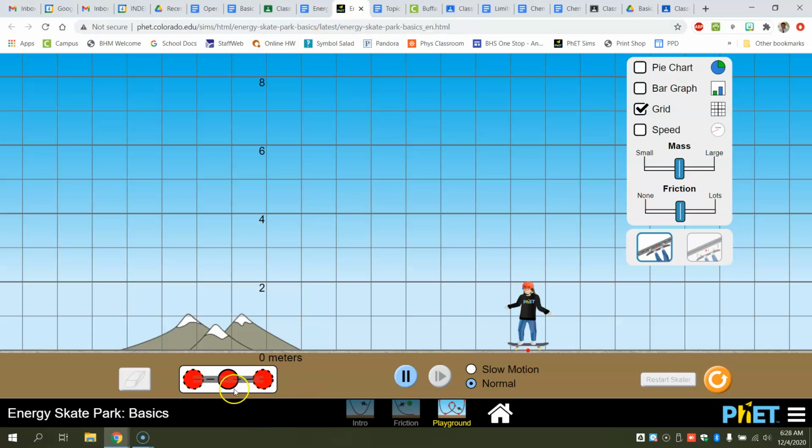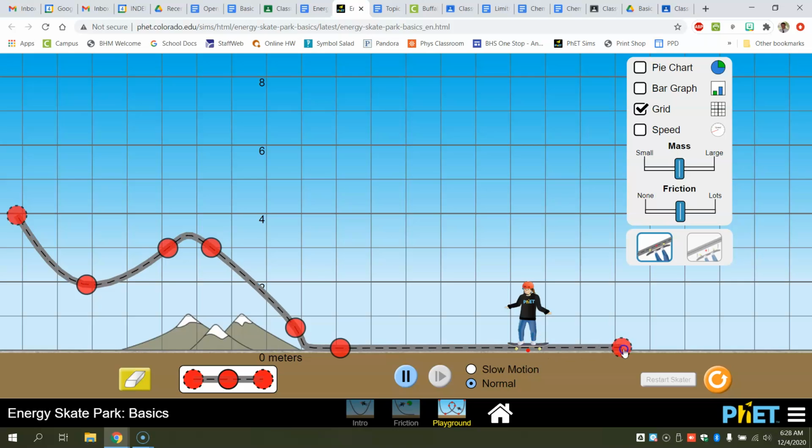Let's start, here we go, with our starting hill. Okay, and then we're going to have a secondary hill. And then we want to come to rest, so we'll have some kind of area here for the skater to come to rest. And we'll smooth it out a little bit. So there we go, we've got a track set up.